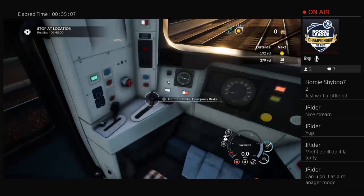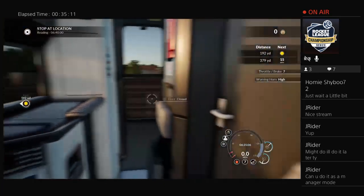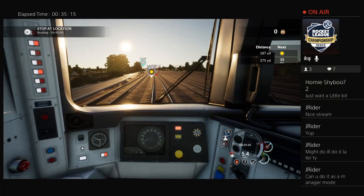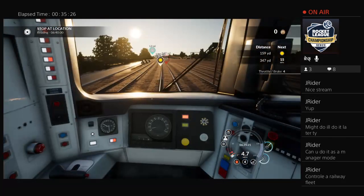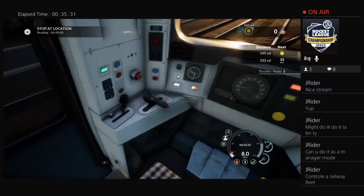Wipers. I think we're ready to depart. Yeah, we're ready to depart. Control a railway? Oh, controller. Oh no, I can't do that, I think. I need to check it out after this route. After this route, I promise you I'll check it out.